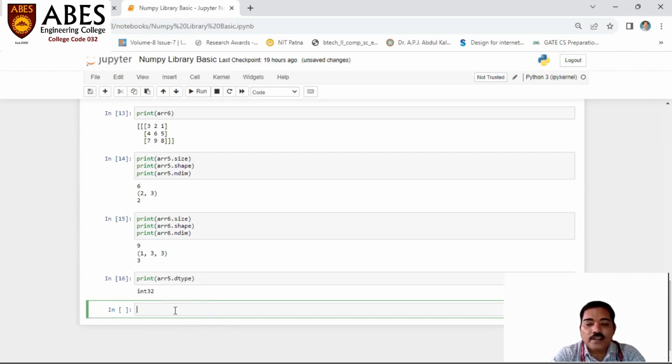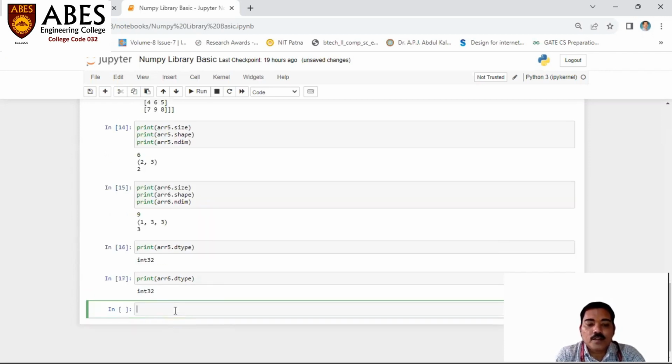Similarly, if we check array 6, it is integer values. Suppose we form a new array 7 with some float values or string values, like Ajay, Mahesh, Ram.